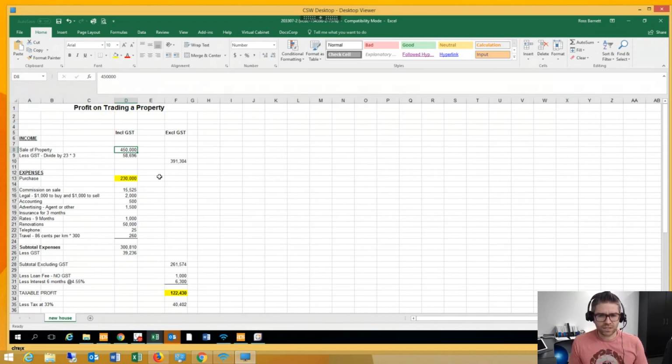So what you would do in this case is you'd look around at other sales. You would talk to agents and go, look, if I do these things, do it up, what's it going to be worth? And maybe in this case, it's worth $300,000. So what would happen again, if we're GST registered, we have to pay GST on the sale. So we lose $39,000, we're down to $261.